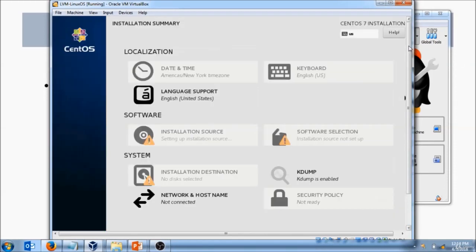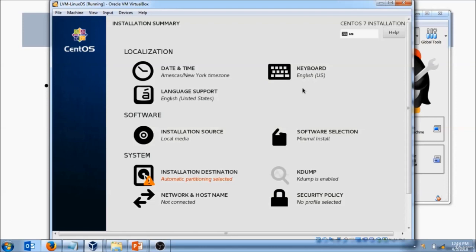On the second page you will see the date. Leave that default as America and New York time. If you are in a different region, you could pick according to your region. Keyboard, it will also get the list of keyboards, and I will have it set to default, which is also going to be US English. Language support is English to the United States. Again, the first one is the localization. You should pick these settings according to your location.